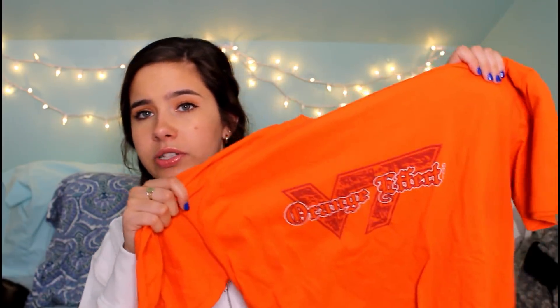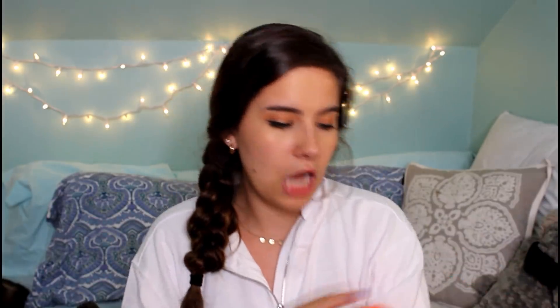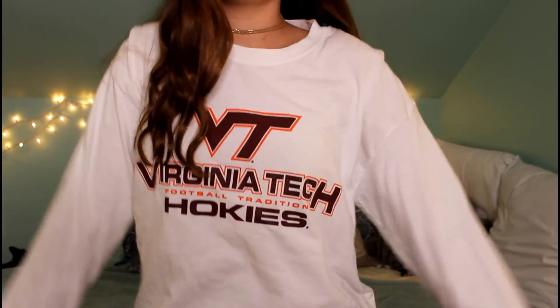Then I have two Virginia Tech t-shirts because thrifting college shirts is what I love. This one is probably my favorite — it says 'VT Orange Effect' in gothic font which I think is going to be really sick. I plan on either making this into a tube top or cropping it because these t-shirts are literally $4 and I can make a variety of cool college shirts for game days. My first white long sleeve Tech shirt just says 'Virginia Tech Hokie' — super cute, probably gonna crop it too. This one was $4.